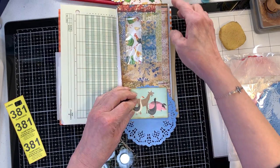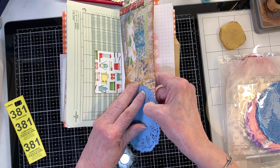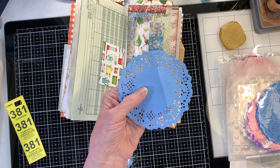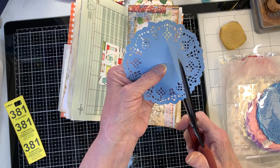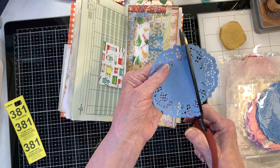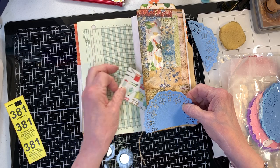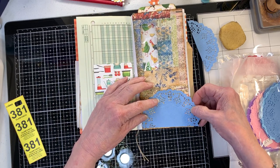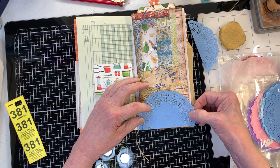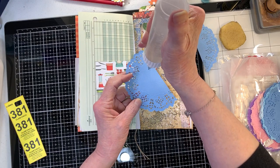Okay, so, I want to see where I need to cut the doily off at. So I'm just going to kind of crease it right there. It's the easiest way for me. And then just cut it. And then I'll have another little piece for something else. Now, I don't ink my doilies anymore. I just decided that's just crazy. And I'm going to try to center it. And then I'll cut off the edges. Okay, here we go.